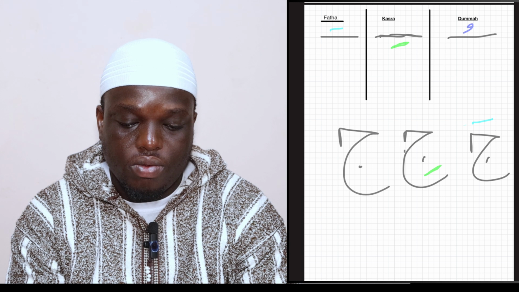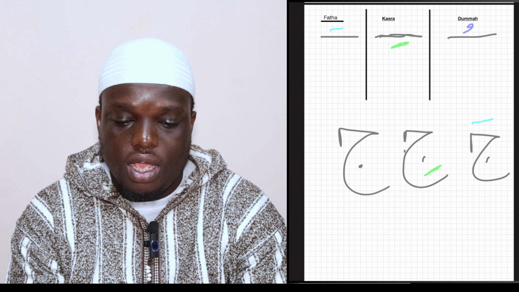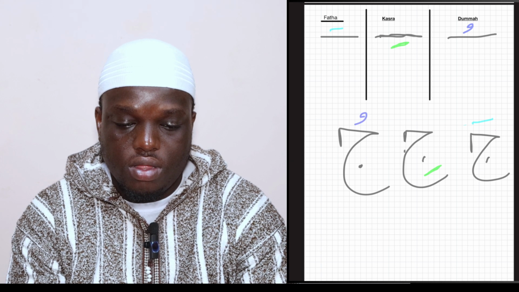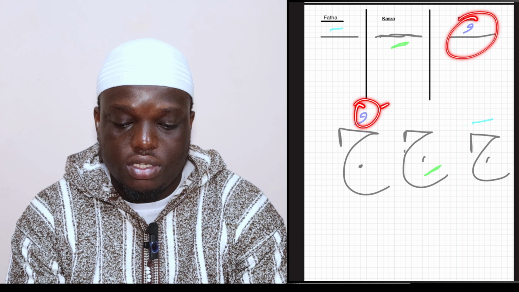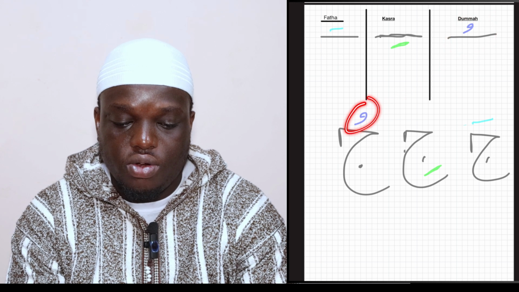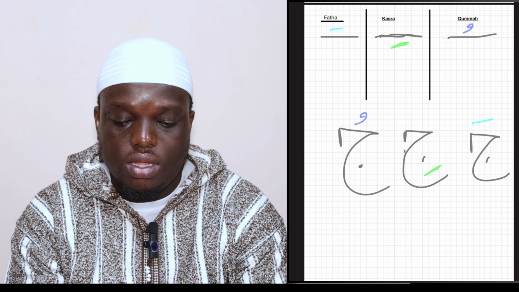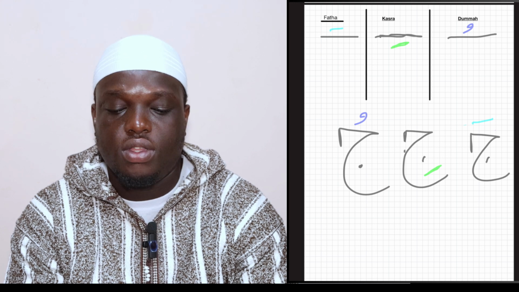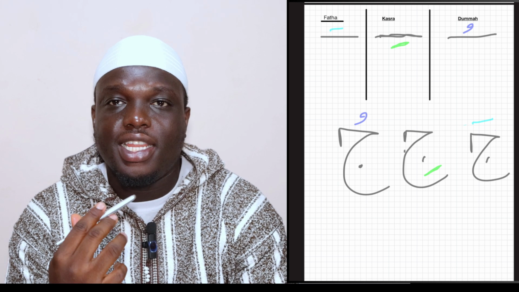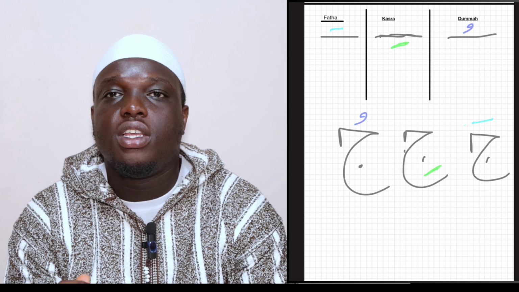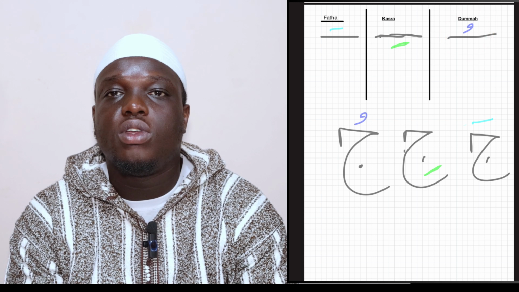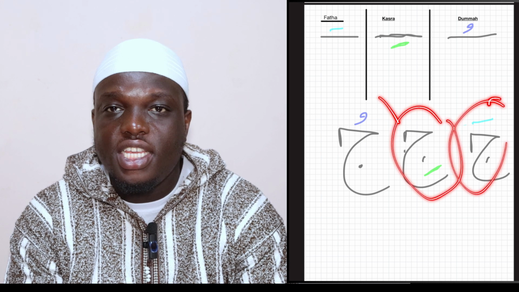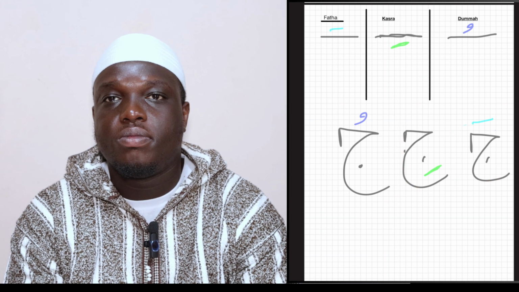Now let's look at the Dhamma with the same letter. We have the Jim, and with the Dhamma, this is how the Dhamma looks, the little wow on top. And we said Dhamma has what sound? Oo sound. Using the sounding of Jim, we apply an oo sound to it, so it'd be Ju. So Ja, Ji, Ju.